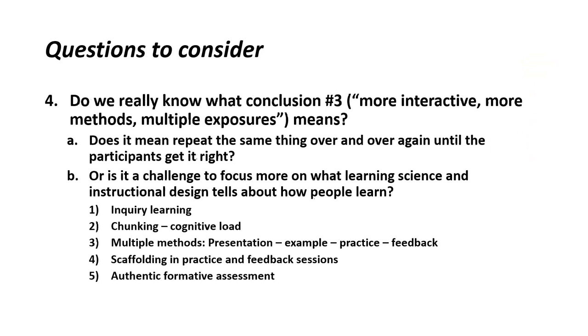This gets at part of the issue, I think, that I was trying to raise, question 4. Do we really know what conclusion 3 means, more interactive, more methods, multiple exposures? Does it mean to repeat the same thing over and over again until the participants get it right? Or is it a challenge to focus more on what learning science and instructional design tells us about how people learn? Maybe start using something akin to inquiry learning, chunking, cognitive load.